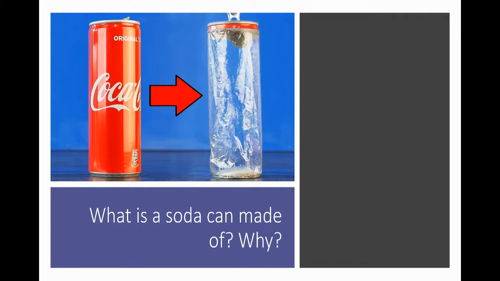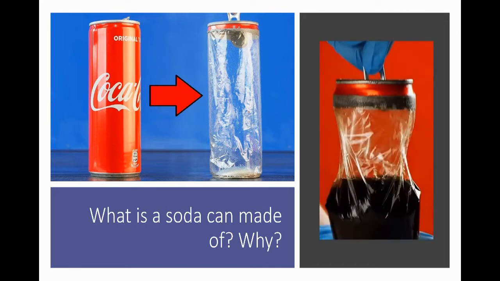Let's think about why we need that thin layer of plastic on the inside. When I placed the Coke can in the hydrochloric acid, only the aluminum dissolved while the plastic remained unharmed. So the plastic must be pretty acid tolerant. And what happens is the Coke has acid in it. It's actually pretty acidic. That's why you sometimes get talked to about how it can erode your teeth or be used for different stuff as well.